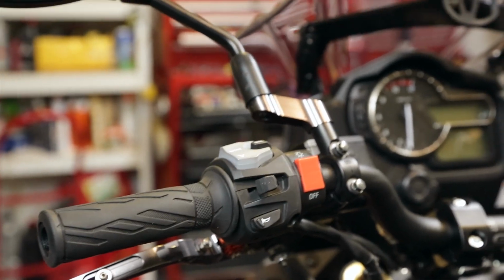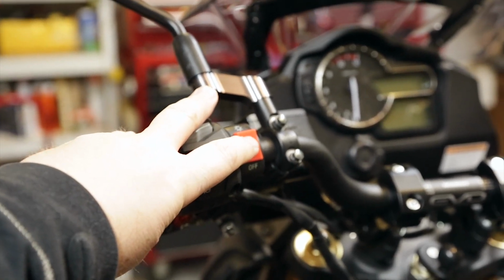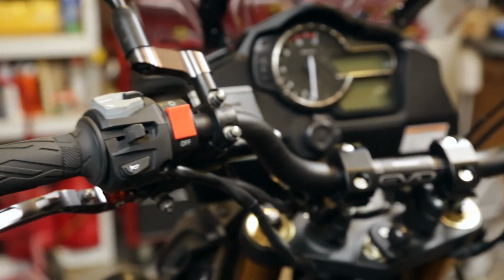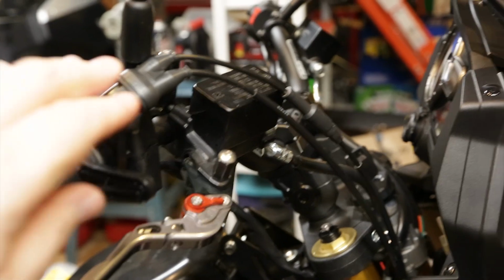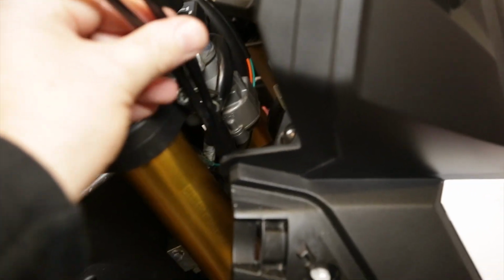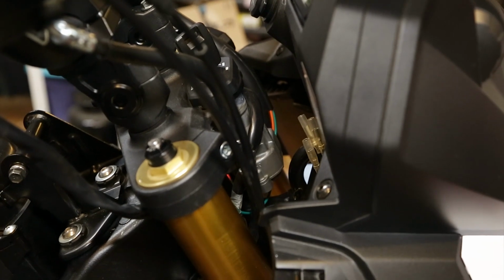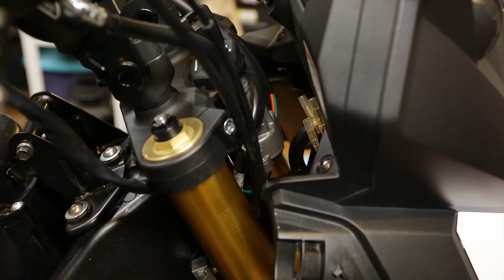So we got the switches mounted, we drilled the holes on the bars, and this is going to be the switch for the LED hand guards. If I can focus this thing, you'll be able to see it. Same thing with the throttle cables. Had to take them out of the little holder down in there. But yeah, they'll be fine. I'll zip tie them up where they need to be, and as long as they're not tight and not binding on anything, or any of that type of stuff, it will be fine.